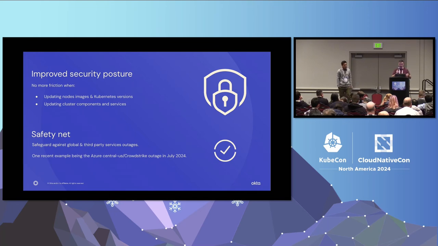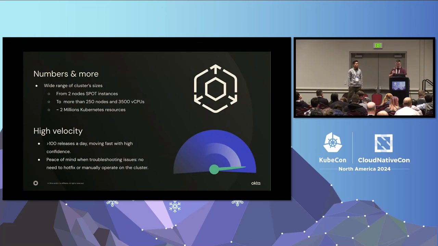For example, when we had the big outage this summer on Azure environments, we just had a bunch of deployment failures, but we had no impact on our live traffic. With rollback deploys, we are able to scale our clusters up and down, from node types and counts to service replicas. And so we have specific sizes defined for specific customers. Having a low friction way to scale our node size means we are able to adopt a very wide range of cluster sizes. So we go all the way from two small spot instance nodes to 250 nodes on our larger clusters.